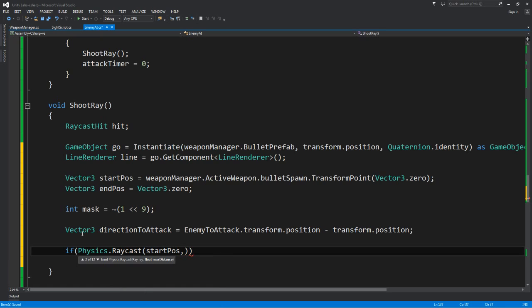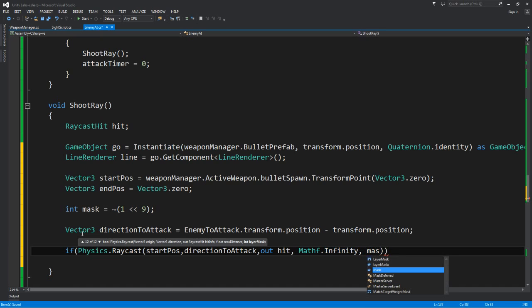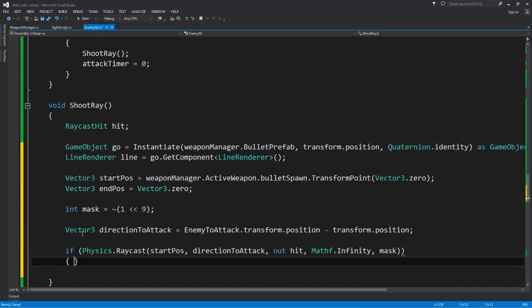We have our start position, we have the direction to attack, we have the out hit, we know the distance to be Mathf.Infinity, and we pass the mask.